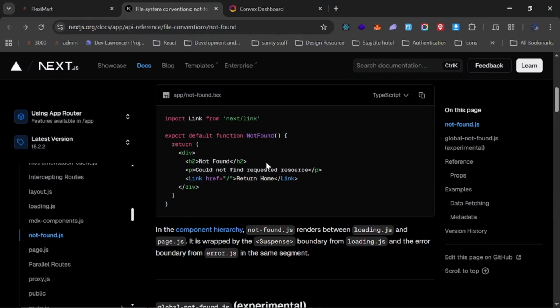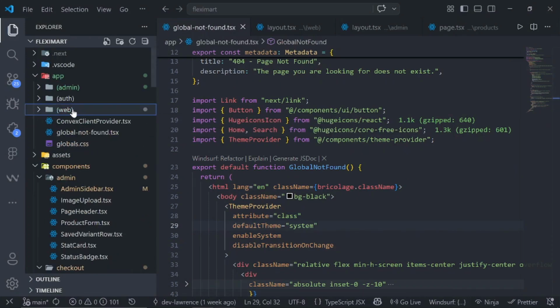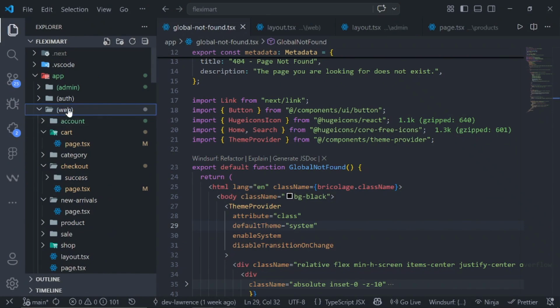But when I did it, two reasons why I didn't use it. The first one was, for some reason it was hard to style because it was not directed inside any layout. It's not inside any layout file, so it was not inside like a web route that has its own layout.tsx, so you can inherit those styles and use.